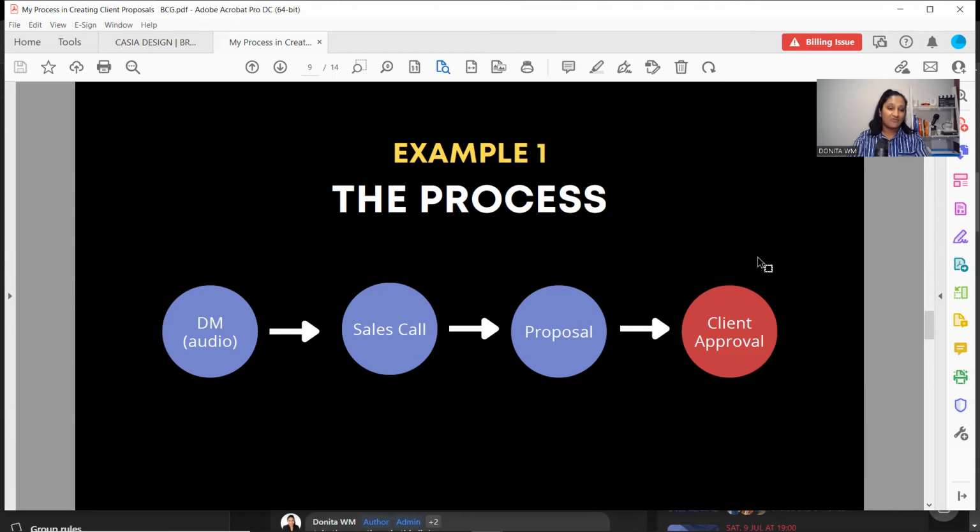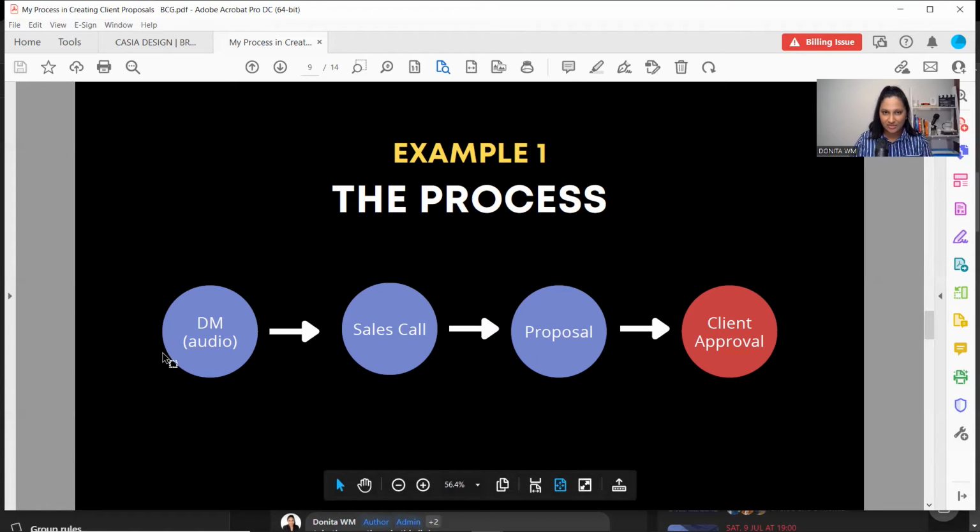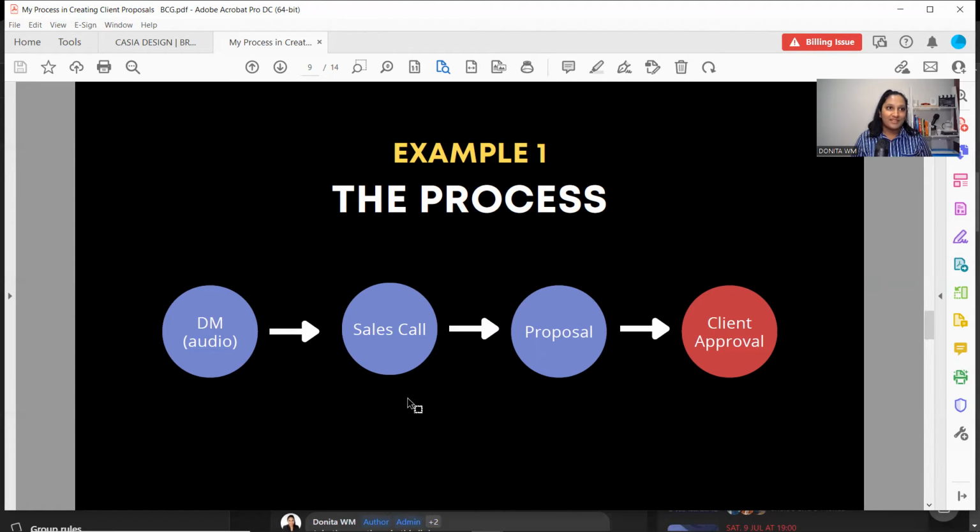I think that's a really big step for the proposal to be approved, because that is the foundation. She really appreciated the audio, because that is probably what differentiated me from other prospects. In the audio, I asked her when she's free to have a call. She told me the day, we scheduled a call, and we had it. It lasted probably less than 30 minutes. She was a great client because she knows exactly what she wants, and she's not going to DIY it. So the call was very good.